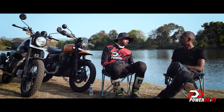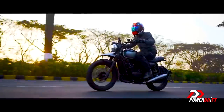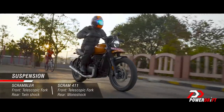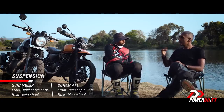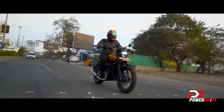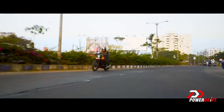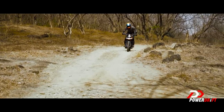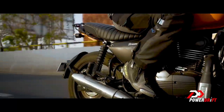Ride quality is another area where there is a big difference. From what I rode the first time on the Scrambler to what this motorcycle is doing, there is quite a bit of difference. That earlier motorcycle was actively resisting suspension movement. This one is still extremely stiff, but I can imagine living with it. The harder you ride the Scrambler, the more it seems to absorb bumps. The calmer you are, the worse the ride quality gets — it's really throwing you around in the saddle when you're gently puttering along. But as soon as you pick up the pace, the suspension starts to do some work. Unfortunately, the harder you go, the more the engine vibrates.